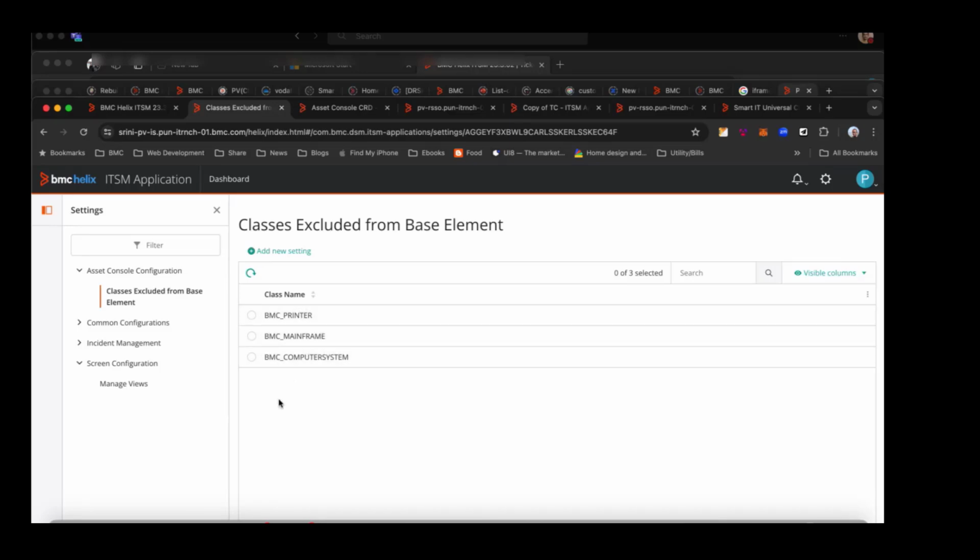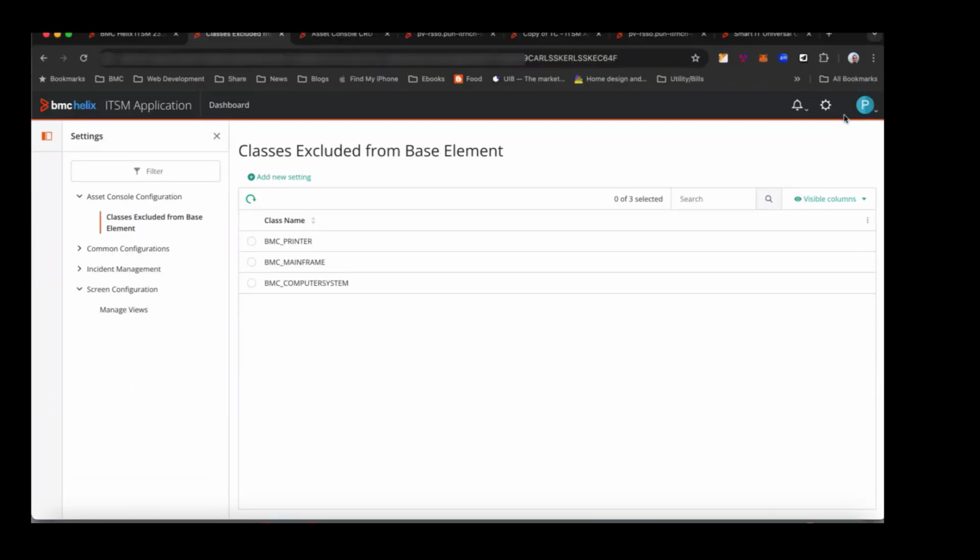Now I want to add network as a new data source where I want to bring a class specific attribute as a column. Then I need to add that as a data source and come here and exclude that from the base element so that there will be no repetition. Again, all these things are extensively covered in the documentation. So I will also share the documentation link.